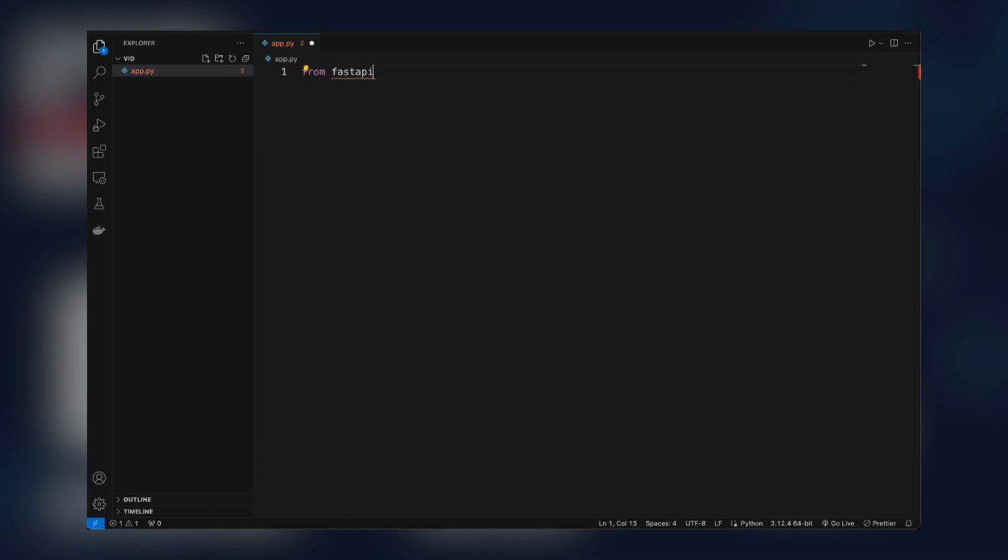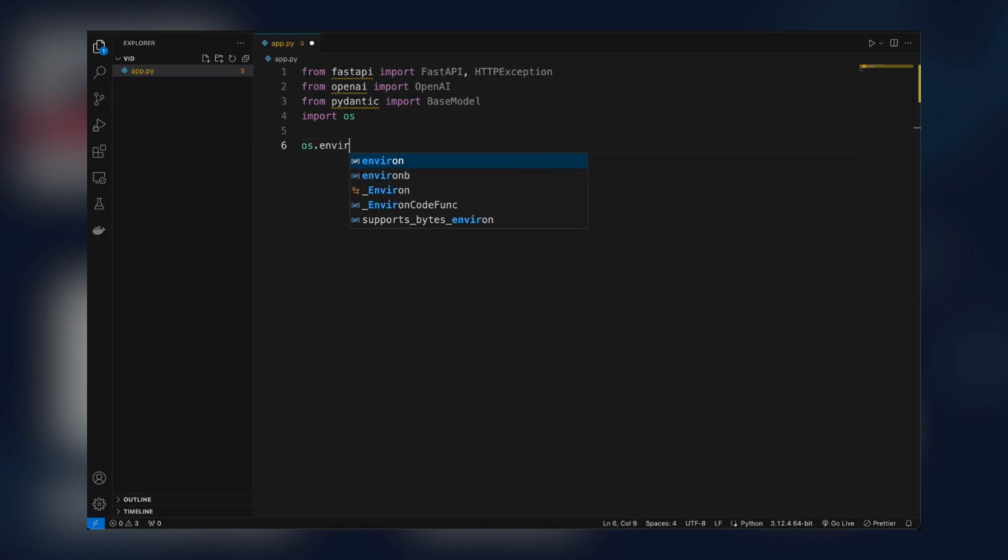Let us start by importing necessary modules. Set up the environment variable OpenAI API key.